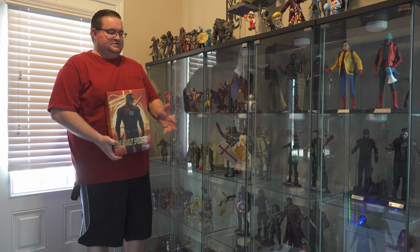So probably one of the most impressive parts of my collection is my 6th scale figures. You can see some of them here, a little bit in these Detolf cases. Most of what I have, the vast majority, is Hot Toys. I do have this Daenerys Targaryen, Rick Grimes, and Walter White. I think those are all 3-0 6-scale figures.